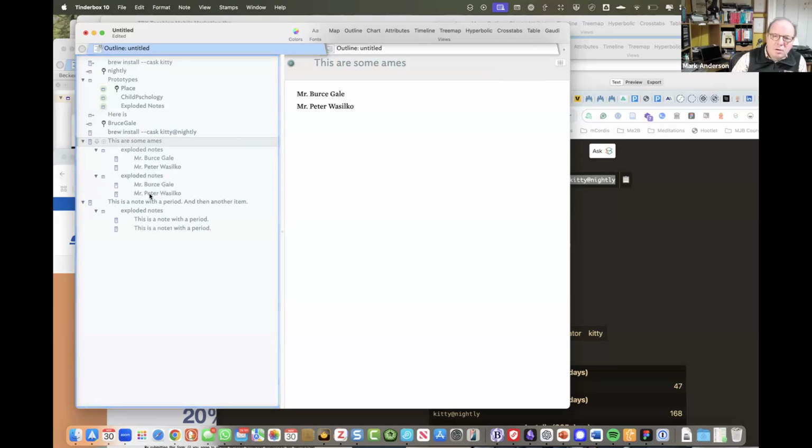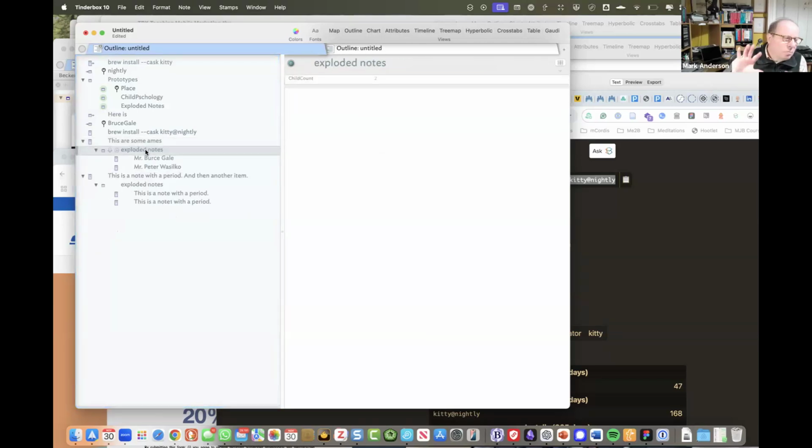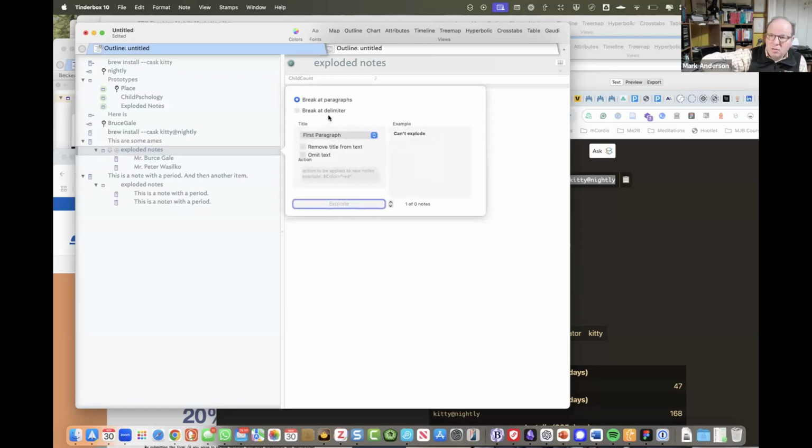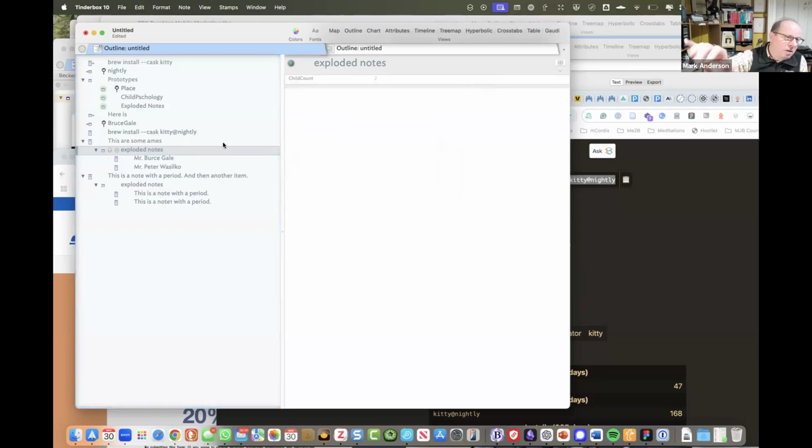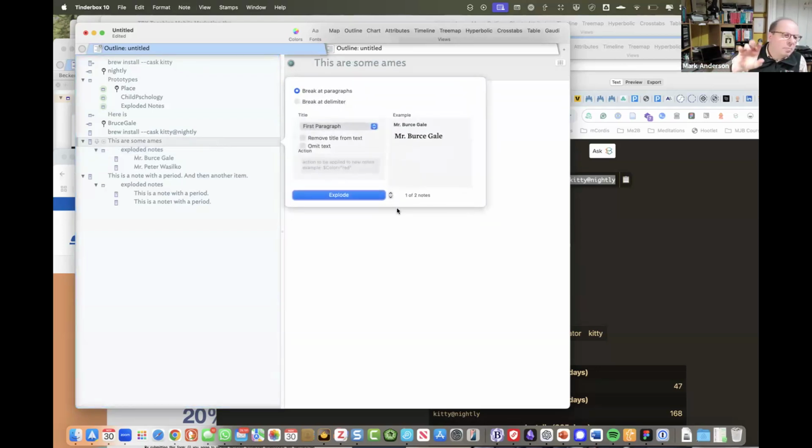Yeah. And something that's easily overlooked is when you have the explode dialog open, at the bottom, if you're using some custom delimiter, you'll actually see right there it says 1 of 0 notes. So as you tinker, if you're having a problem with a custom delimiter where you're getting insufficient numbers of detections or too many, that figure at the bottom can be remarkably useful.